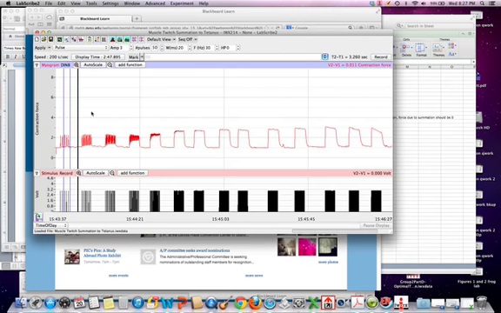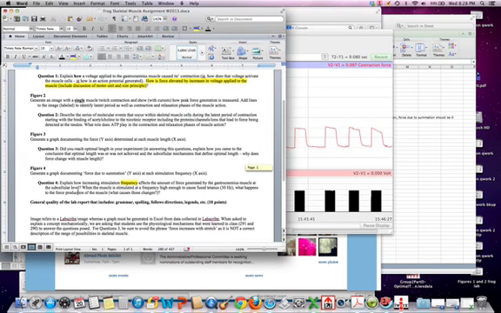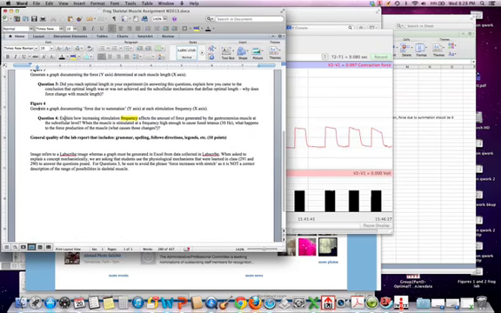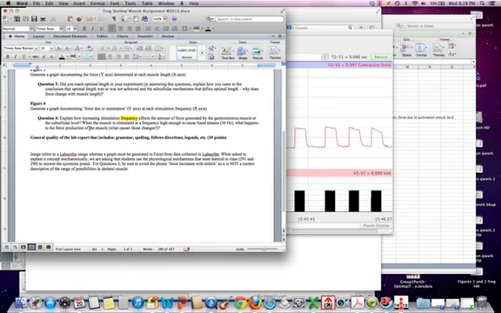And probably the one that we're going to end up focusing on, if I remember right, is one of these where we have incomplete tetanus occurring. So we'll talk about what that means in just a moment. What we're looking at, though, is this force due to summation graph, documenting force due to summation at each stimulation frequency. When the muscle is stimulated at a high enough frequency to cause fused tetanus, what happens to the force production of the muscle and what causes those changes?